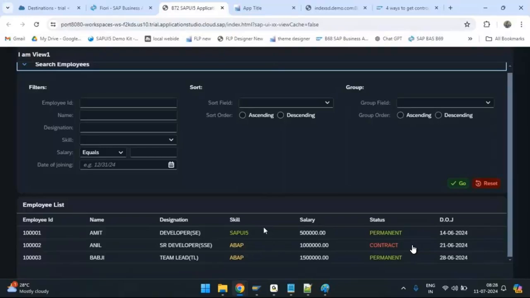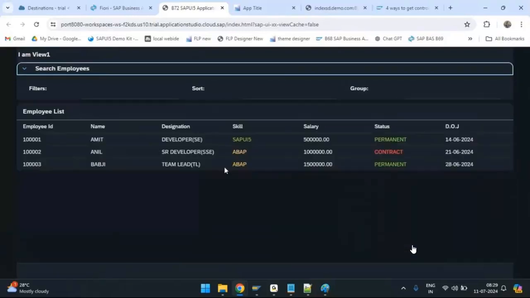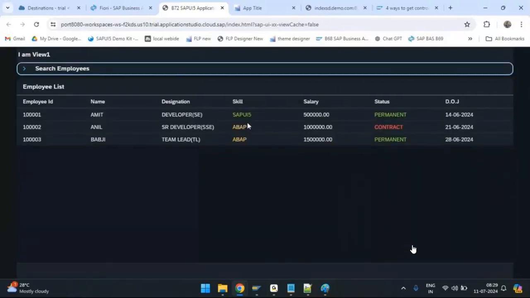Now all of you observe, this particular table, as of now, it is not enabled with the selection. So you can see when I keep my mouse on the table, I am not getting any hand symbol. Whenever the table is enabled for the selection, for the pressing, then only you will get the hand symbol.